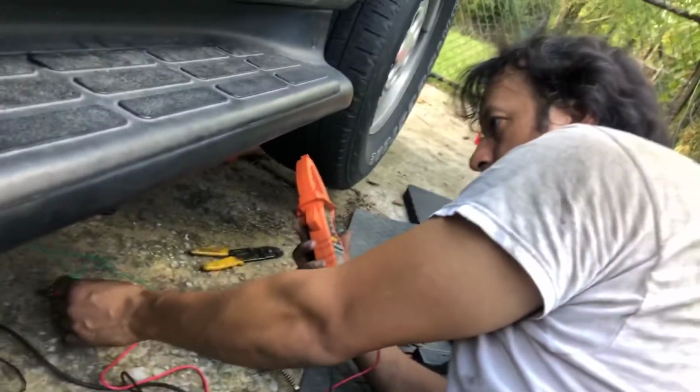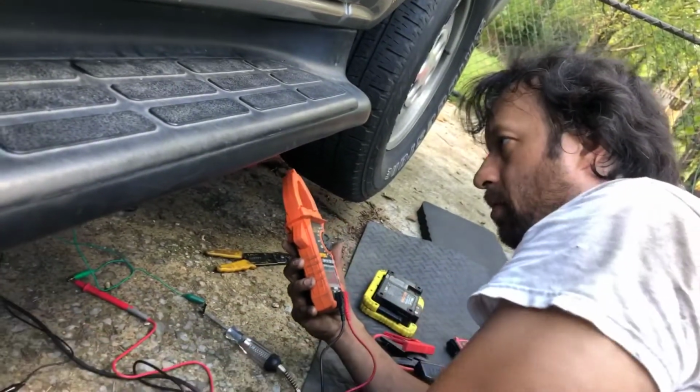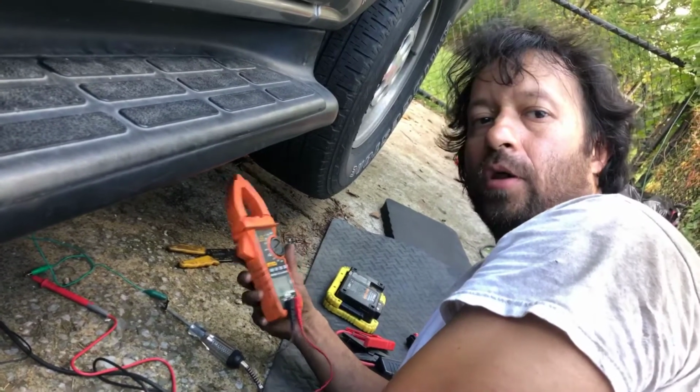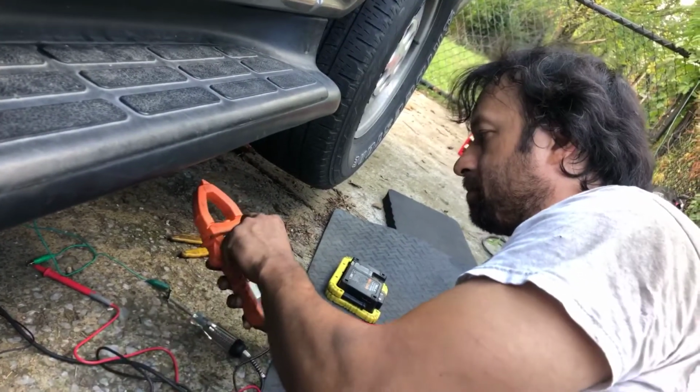And so we are hooked up here correctly, just making sure. That's pretty much it. We got no continuity through the pump. Pump is bad. We have to pull the pump out and put another one in. That's it. Even though it's a new pump.